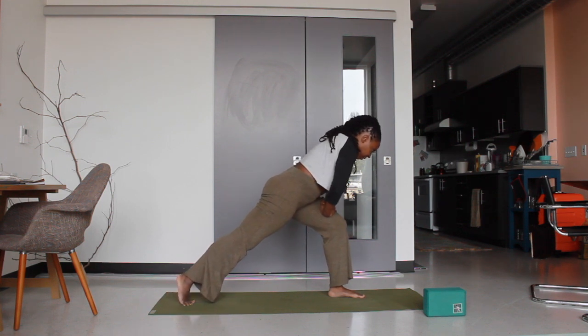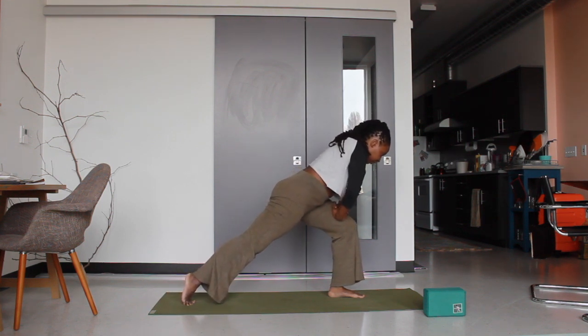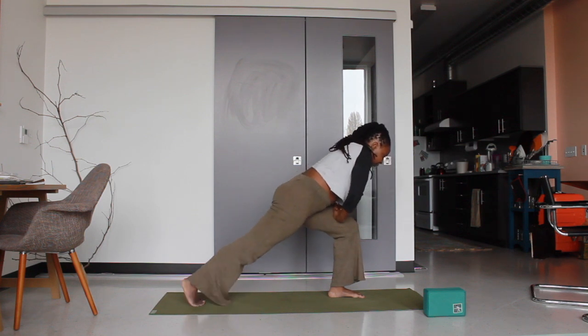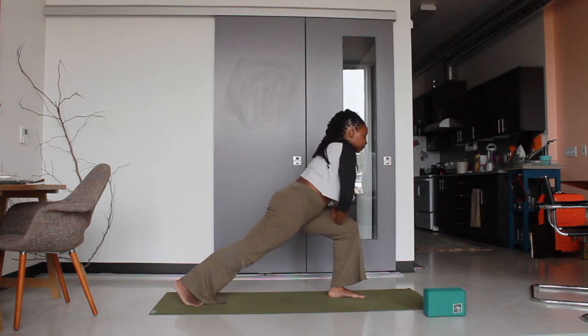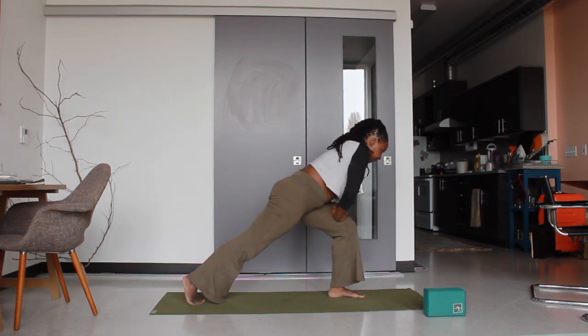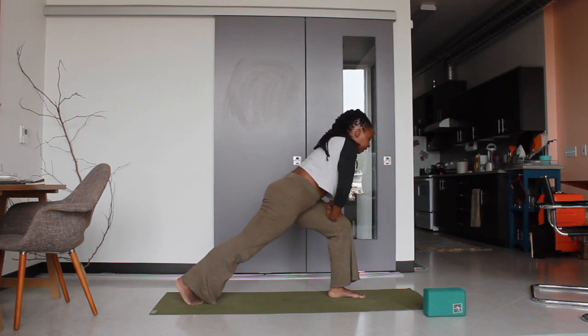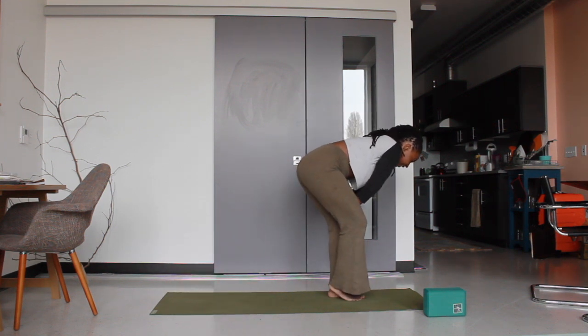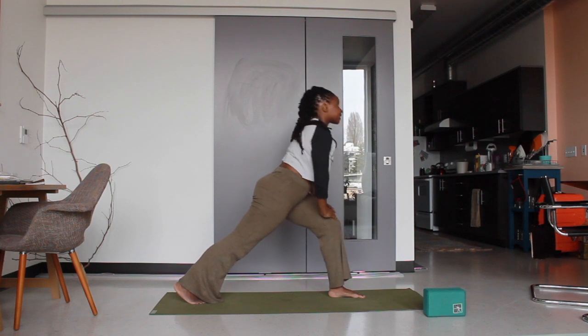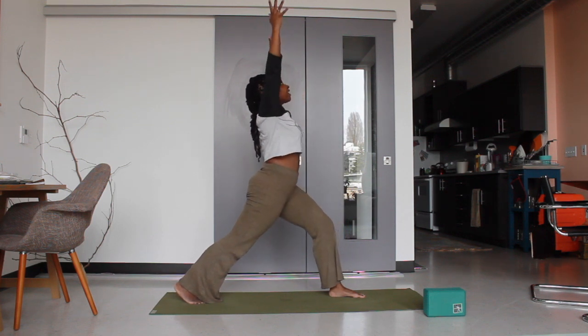Shift the heart forward to come high on the ball of that back right toe. And step it forward, tap the toe. Lunge, extend it back. Step it forward, tap the toe. Lunge, extend it back. Step it forward, tap the toe. Lunge, extend it back. Push the hands into the thighs, lift the heart high.